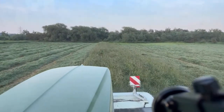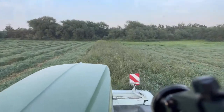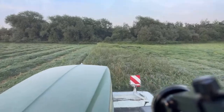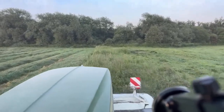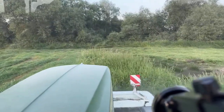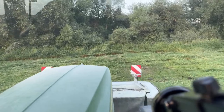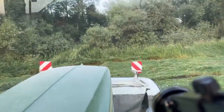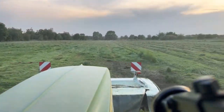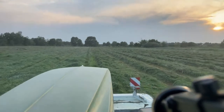Tell I'm not on GPS because I'm leaving a little strip now. I've got quite a few people watching now, this is great. People seeing what we're up to as farmers. Steady it down. It just gets a bit thicker here. Lift the front. Lift the back. We'll do this little Mohican down the middle of the field here. Come on, that's a good bell.